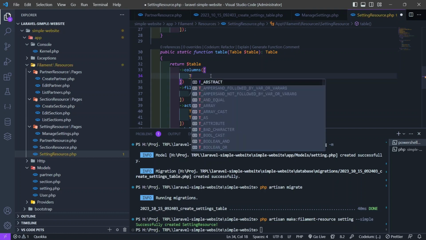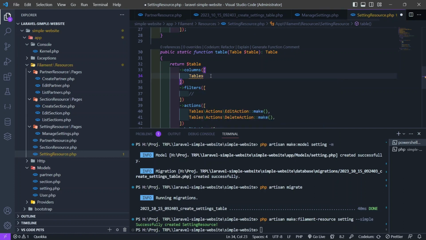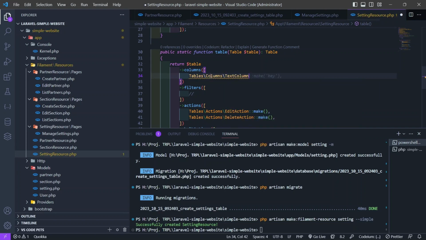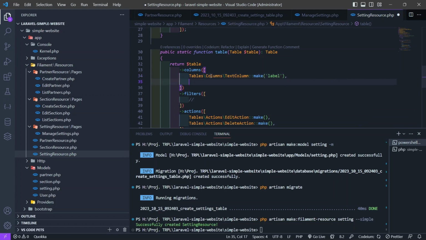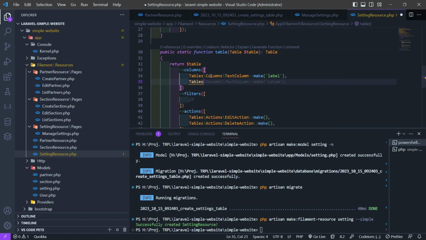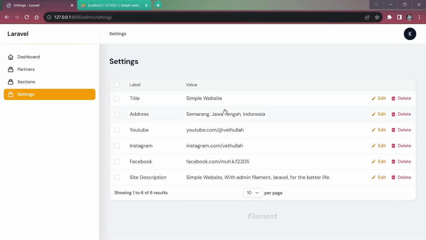We need to include Tables\Columns\TextColumn::make, this one should be label, and then Tables\Columns\TextColumn::make value, and let's just hit save, and then let's see the output. Okay, now the title is appearing.